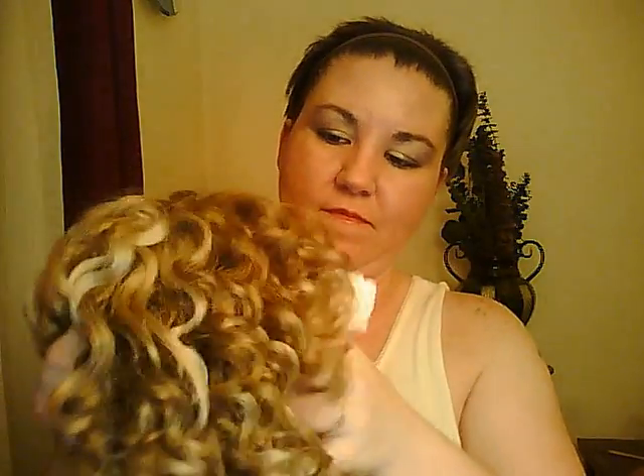It's not a lace front wig, it's just a regular wig, so you don't have to fuss with the lace. I like lace wigs but I also like regular wigs. It came in a clear plastic bag with a little cardboard wrap around it that says Bobby Boss all the way around. The wig itself is nice and full and fluffy, and inside it's filled with paper just to keep its nice round shape.